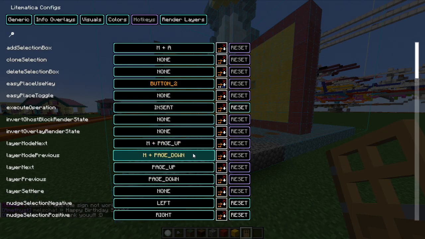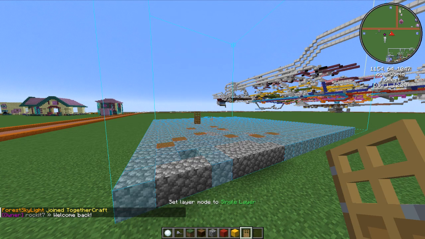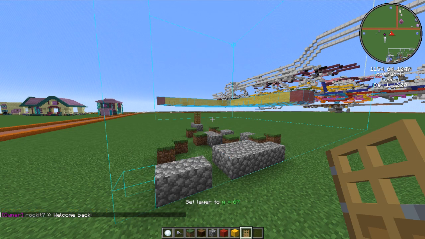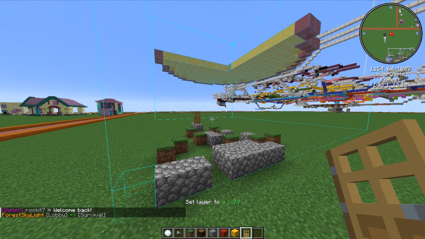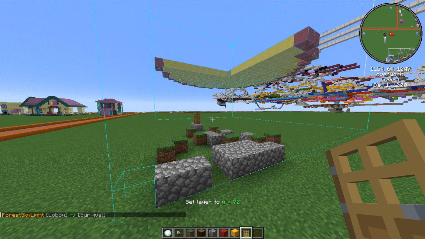Oh, it's actually built in. That is an automatic built-in thing. So, yeah, there you go. Page Up and Page Down is handy. We'll go to single layer because you can go from one layer to the next without having to go all the way through that other stuff. Page Up and Page Down.